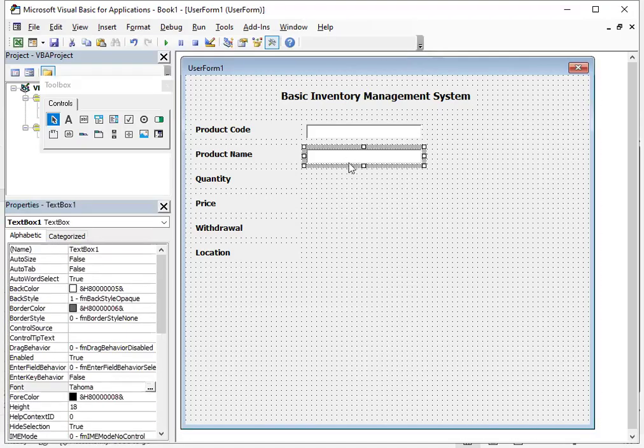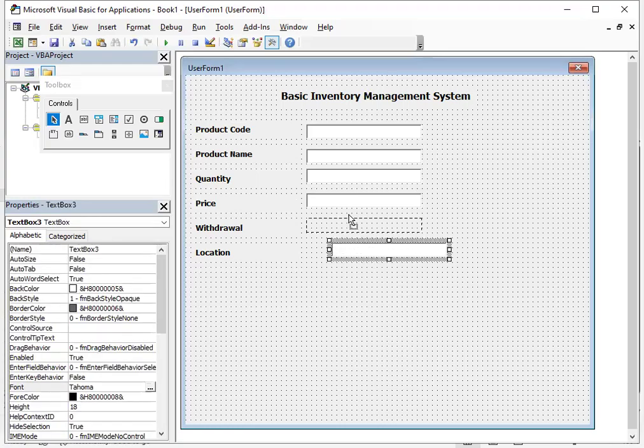Then copy, paste, copy, paste, copy, paste, copy, paste. This is for the quantity, and this is for the price, and this one for the withdrawal text box, and the last one will be location.